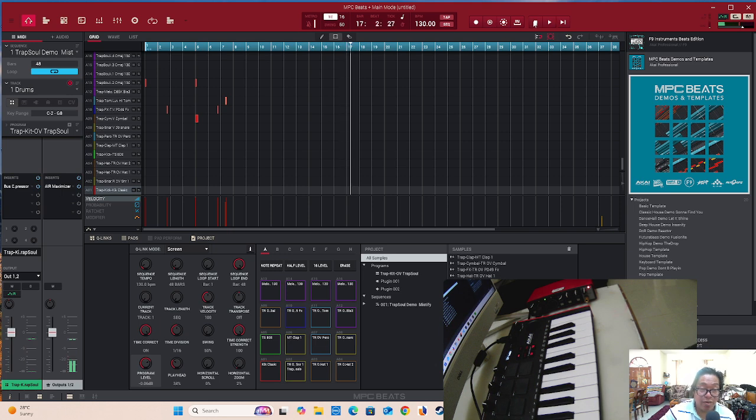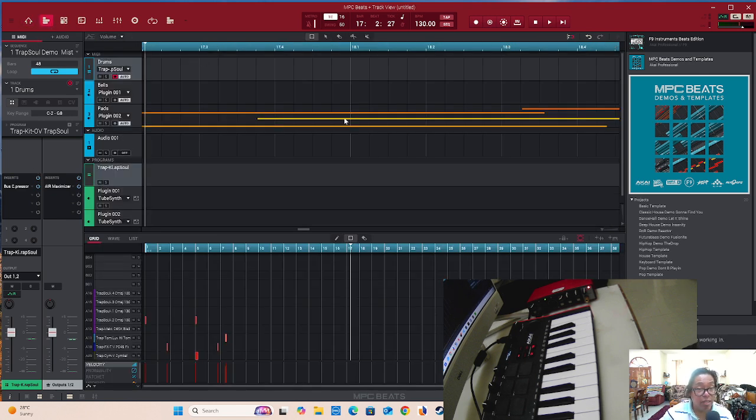So meaning we can overdub this without destroying the template that had been created on that trap soul. And of course we can better see it here in this part of our track view, so that we can go to the drums.